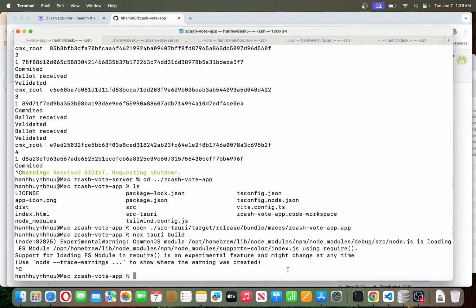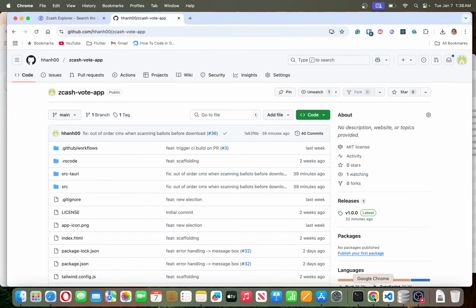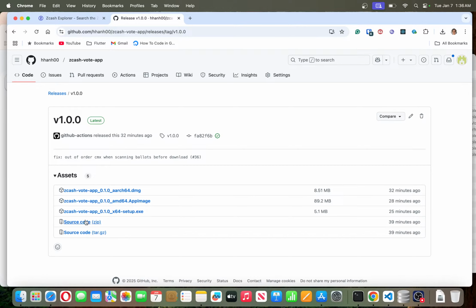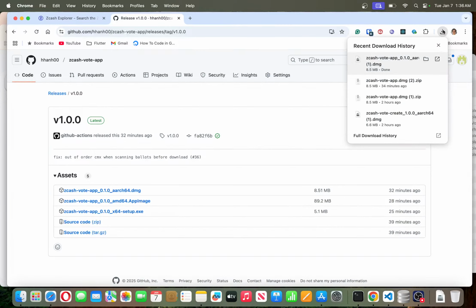To make sure I'm running the new version, I'm actually going to download it from the website. This is this one. And then install it.